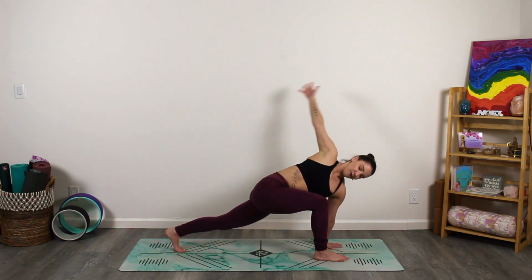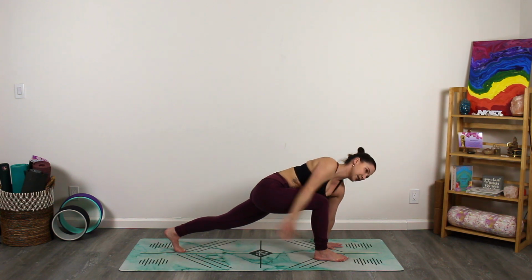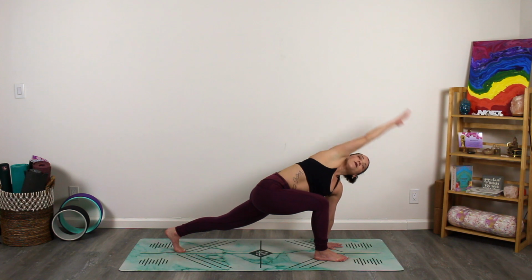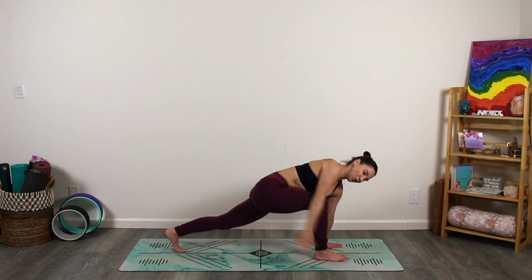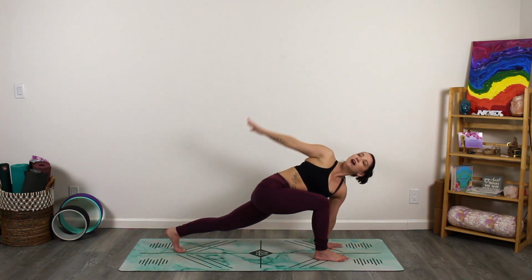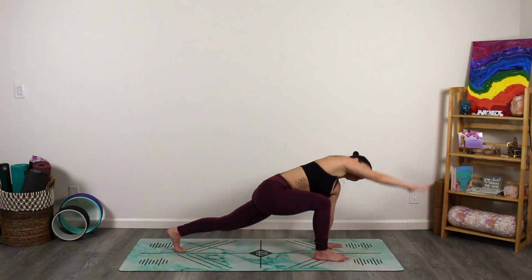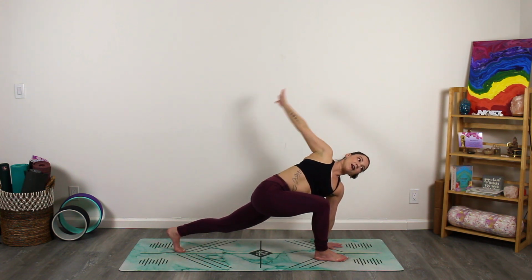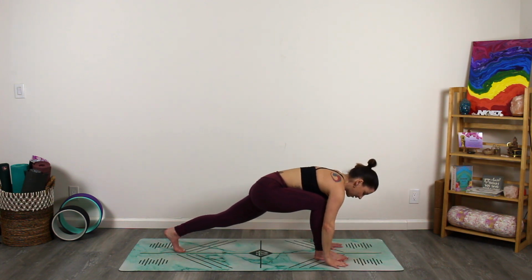1, 2, 3, 4, 5. Switching directions. Opening into the shoulder, bringing that circulation there. Healing. 4, 5. Place the right hand down.